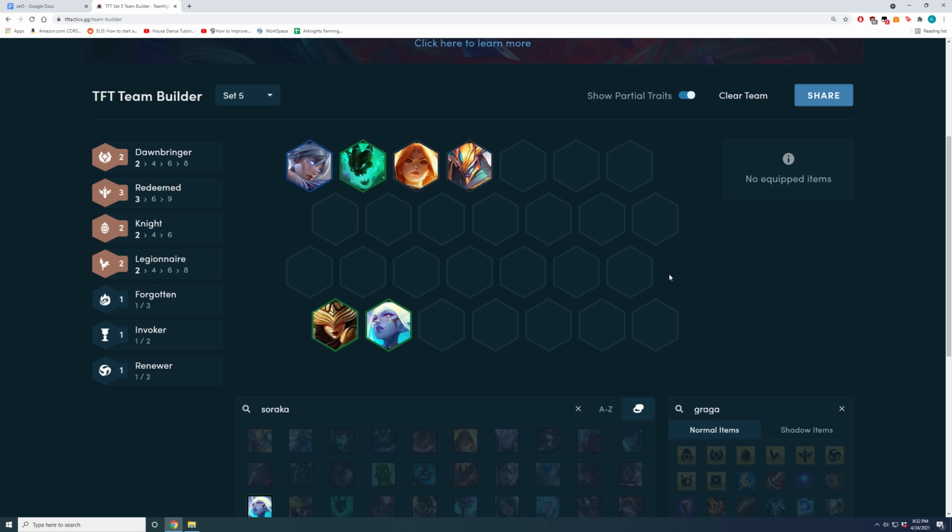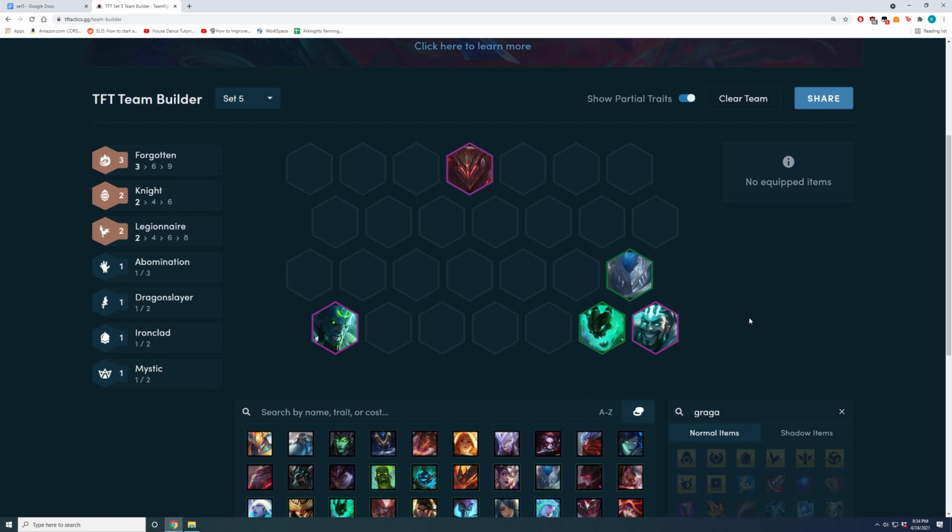So now I'm just going to briefly run through all the late game boards that you could transition into. For the format of these late game boards, I'm just going to give you the base units that you need for the comp to work, like the base traits and the base units. And for your remaining units, it's honestly really, really flexible. You just put in whatever you 2-star.